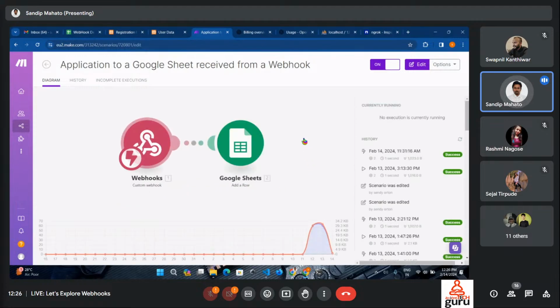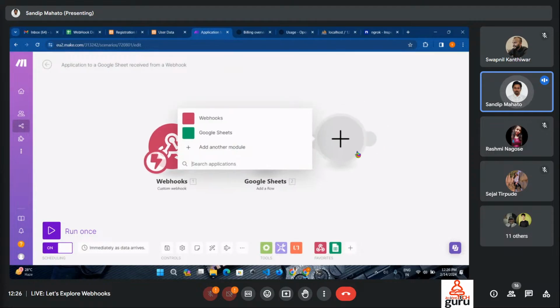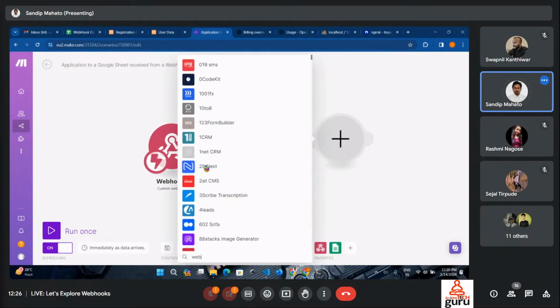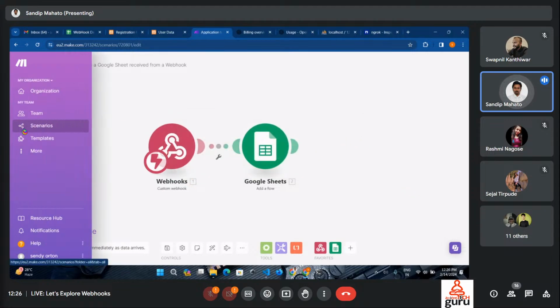So simply you have to edit this and add module, and simply search webhook. See, webhook is, so correct. I have already created a webhook, so let's create in a new scenario first.